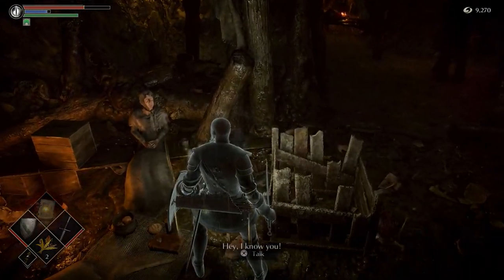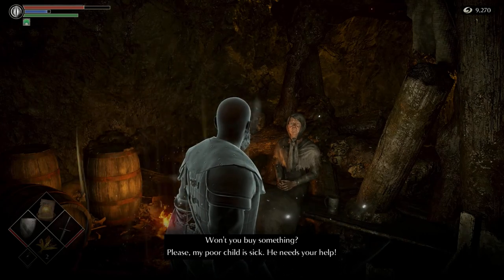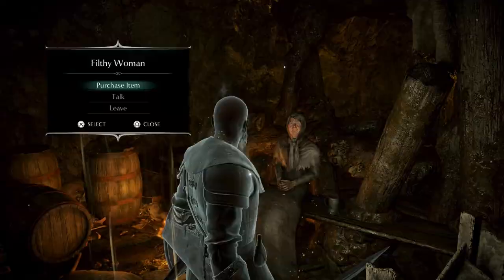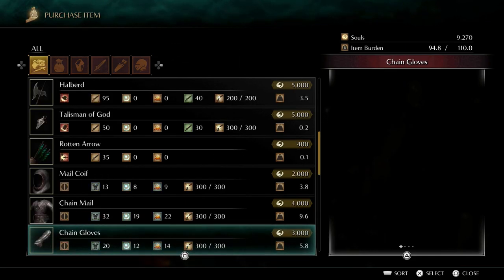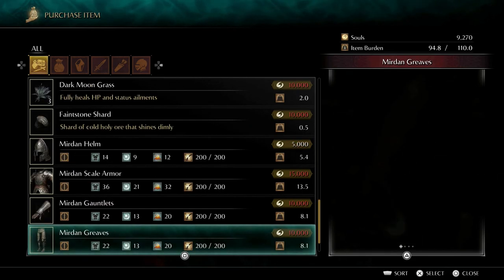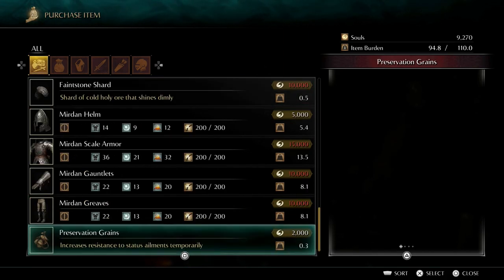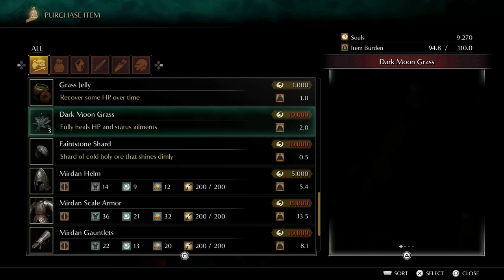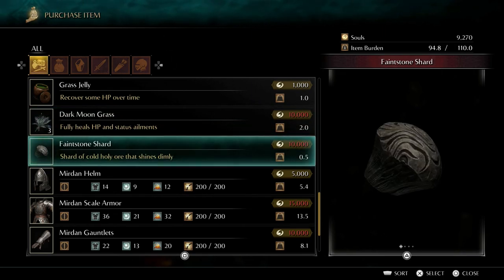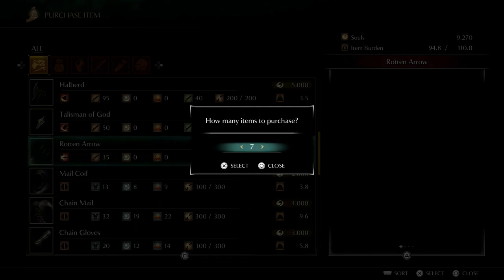Oh, hey, it's you. Hey, I know you. Is this where you live? I've already bought things, but what are you selling? I mean, more rotten arrows wouldn't be terrible. Well, I've already got all this armor. I started off with it. Those seem useful, but not worth the price. And dang, this is some expensive ore. But yeah, I guess for your poor little son, we can buy some rotten arrows.